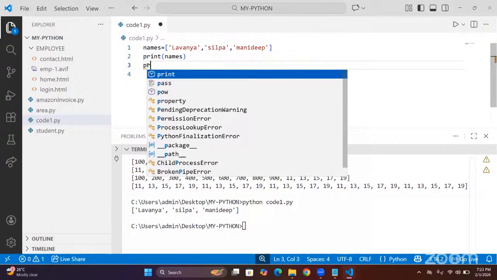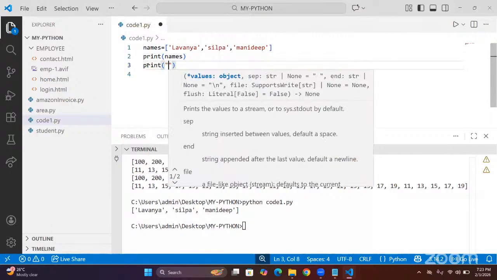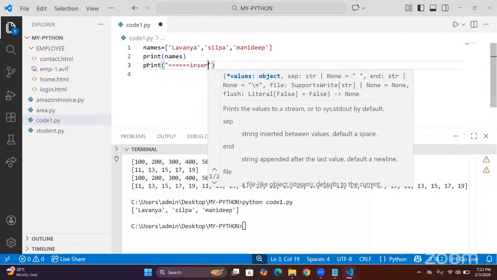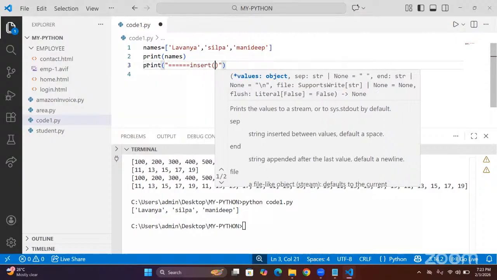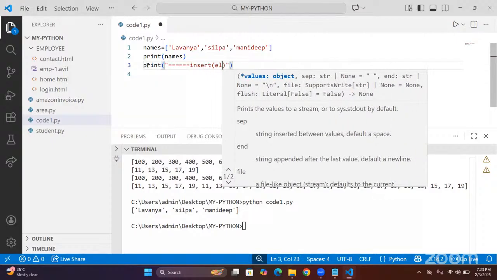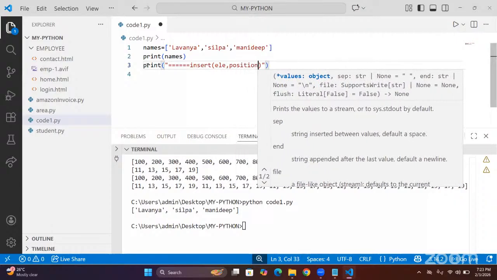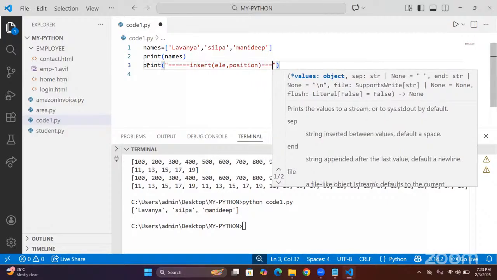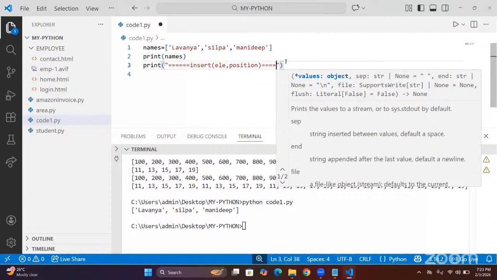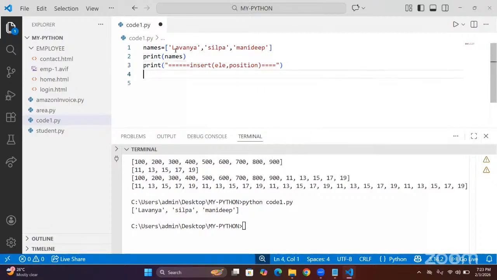Now I am going to use the first function, the insert function. We need to use the insert function, give the element, and here you can write the position. Here I am giving the syntax also. Now my requirement is, in the place of Lavanya, zero is the position, and here I am going to add the name Murali.